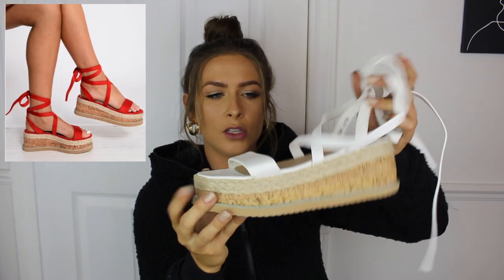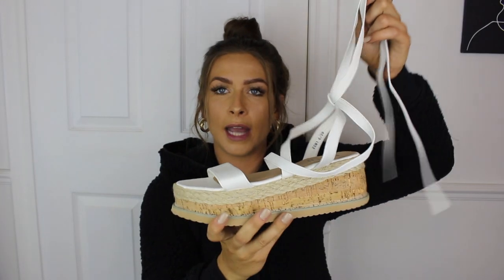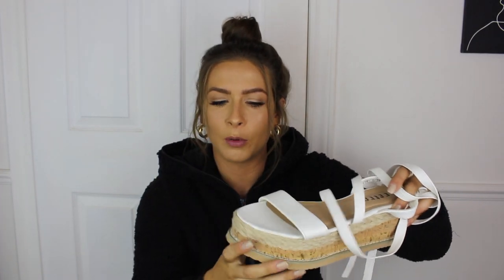The last item I picked up was a pair of shoes. I like to always throw a pair of shoes into my try-on hauls to give variety, because I'm always skeptical about getting shoes from online companies. These are good - pretty much everything in this haul I saw on Instagram and was like, I need that. These are the platform wedges that tie up and they are adorable. They can spice up any outfit - a t-shirt dress, a fancy dress, jeans, or shorts. I got them in white and I actually wanted to get them in black as well. I got them in an eight and a half and they are true to size. They're also very comfortable to walk in and I have no complaints.